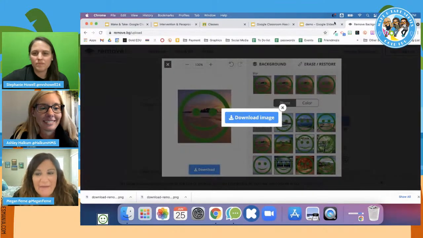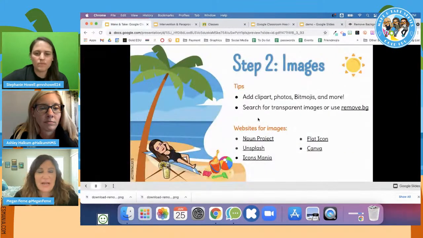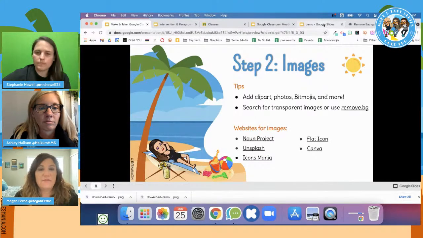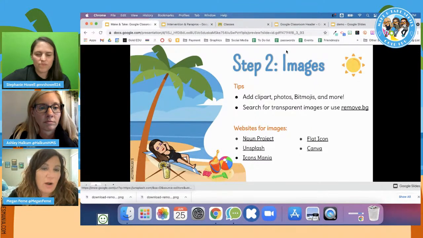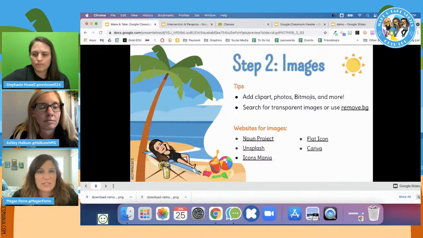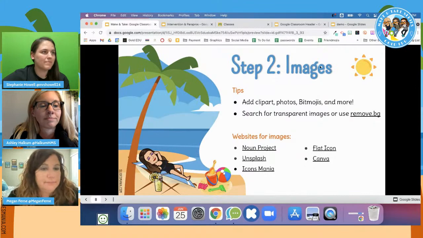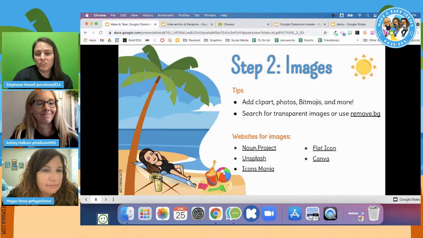Other sites that we have, like I mentioned, the Noun Project, Icons Mania, they are all great ways to find short little icons. My students went crazy with this when we've done some of our Number Mania activities, or thin slides, or just anything to add something unique to whatever project you're working on. And all of those are super easy.